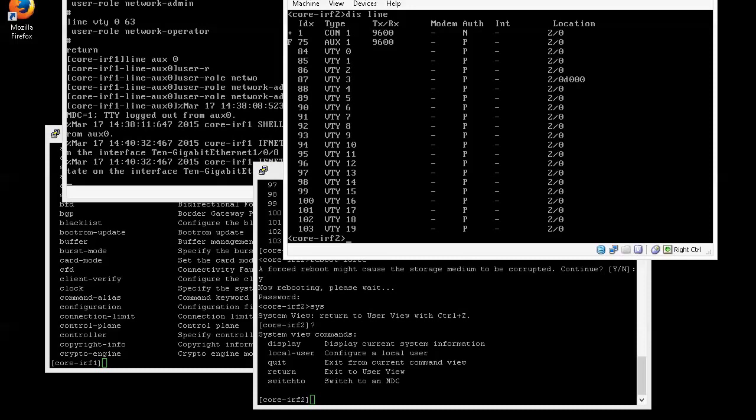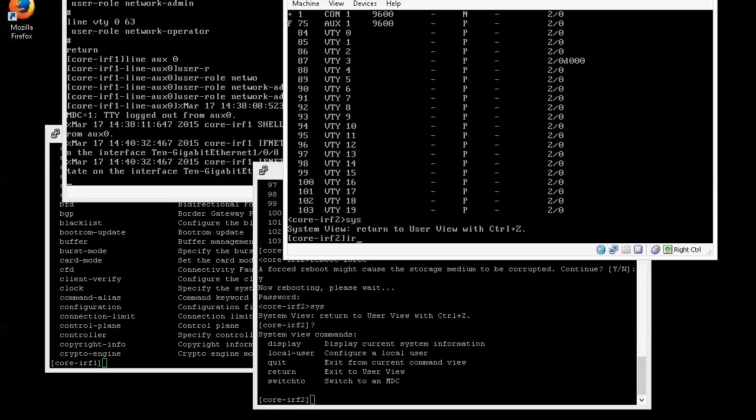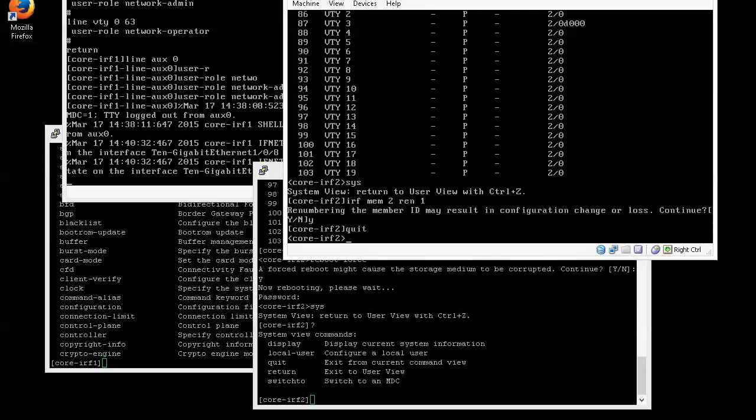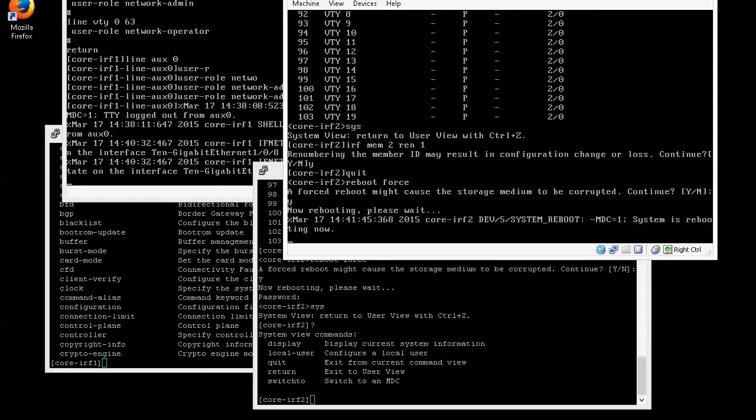There's a very simple workaround for this issue, and that's simply applying the configuration to a class rather than directly to the line. But before we do that, we'll renumber the IRF member back to member 1 so that we can demonstrate that the new configuration will be effective after a renumber of the IRF member.